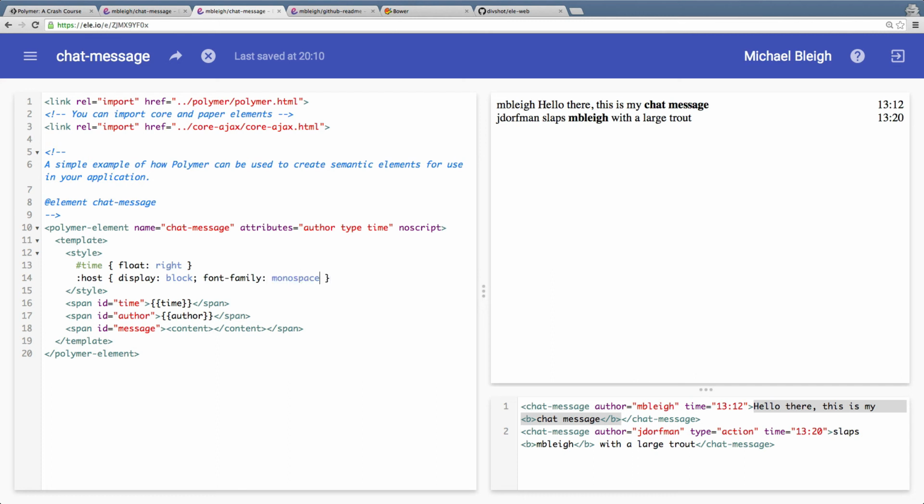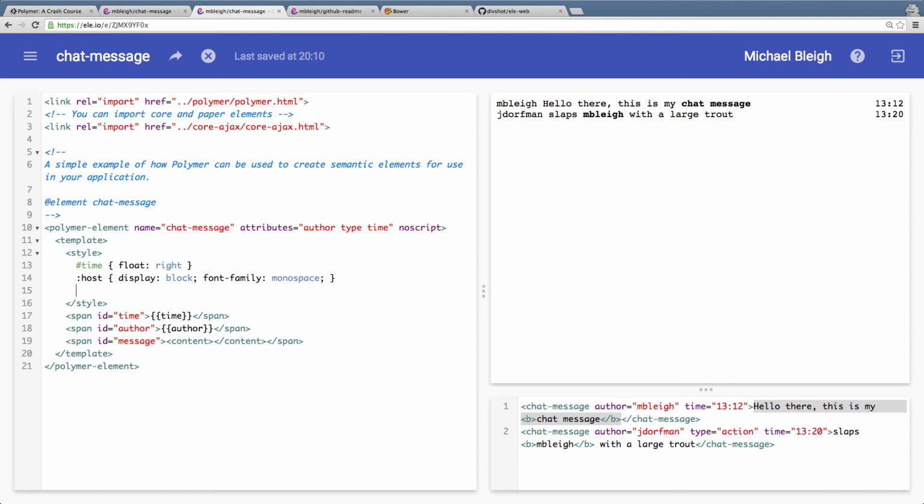And the nice thing about using Ellie here is that you see all this happen as I do it, which I'm just going to keep plugging Ellie because I'm really proud of it.